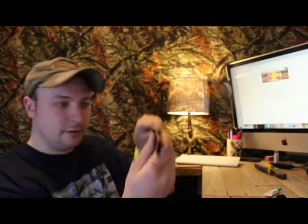So I found a crossbow bolt, pulled the knock out of it, shaved off the fletchings. I'm actually going to paint both of these eventually, but as of right now, it's going to be black. So I stripped the feathers off, pulled the knock out, and since this is a little bit bigger diameter than your carbon shaft, I had to take the same all thread, well, different all thread, and wrap a little bit of tape around it, and it slides right in there, pulls right out.